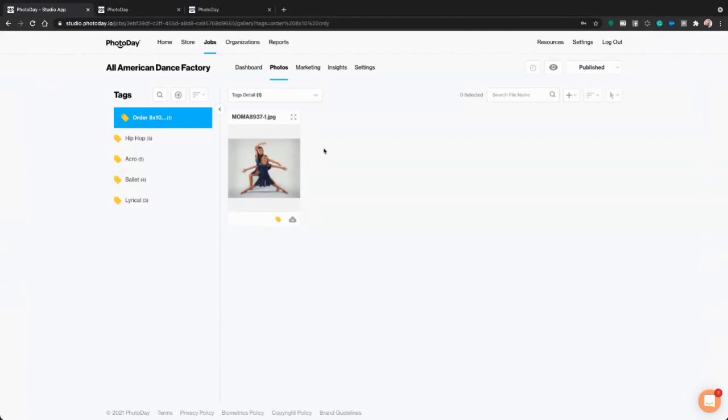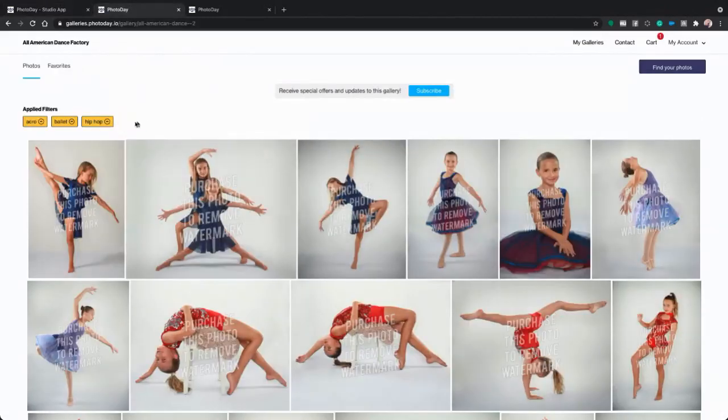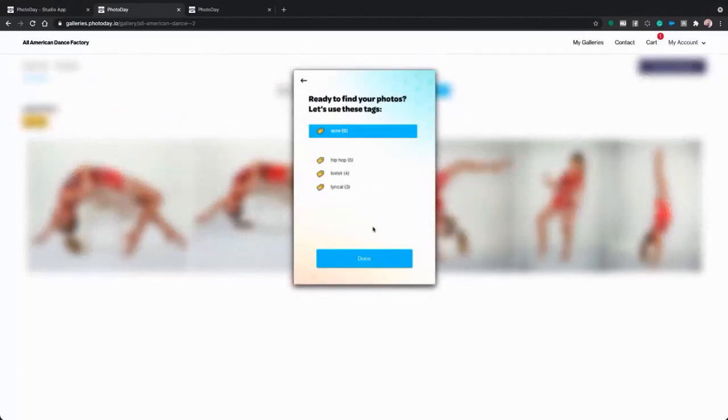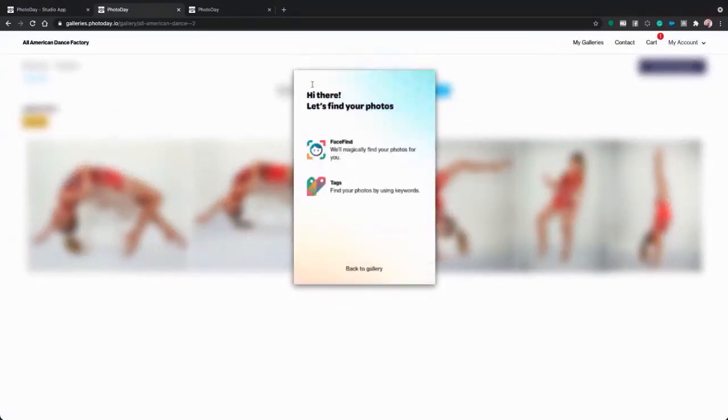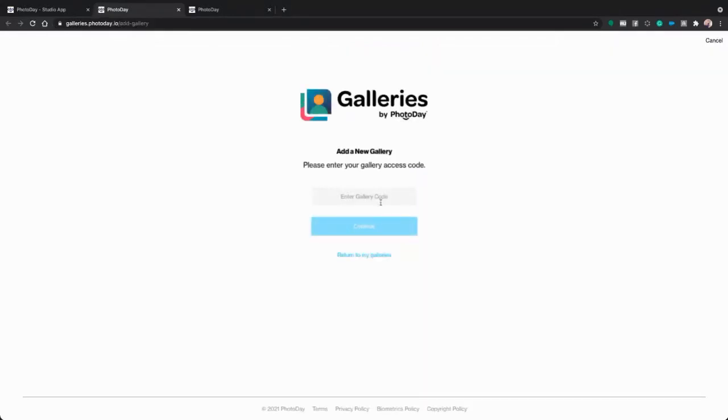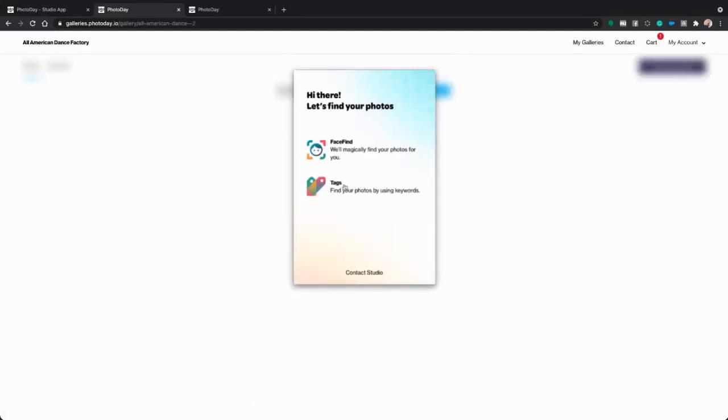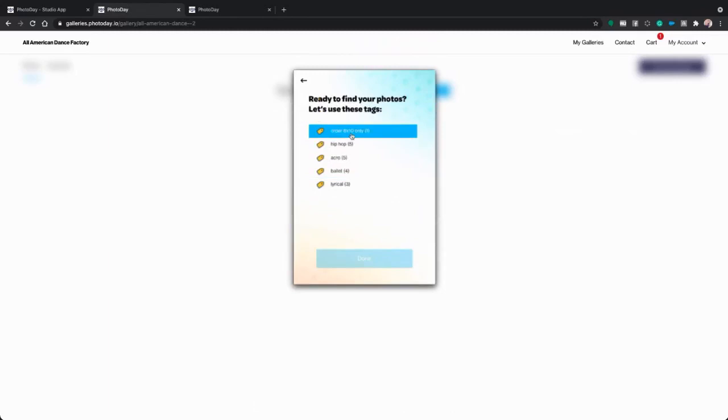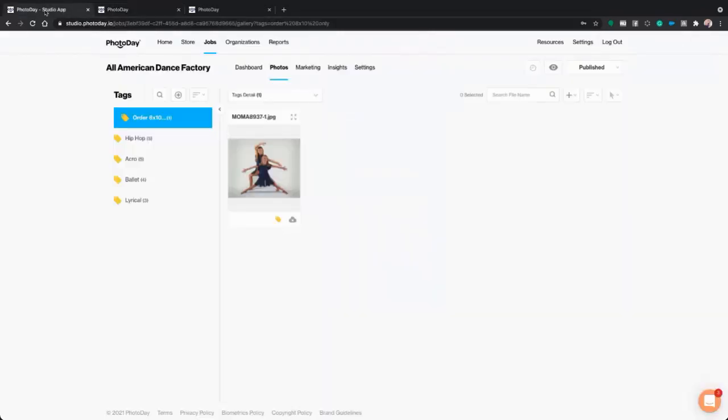Another thing to note too is that these changes are completely live. I know I'd have to refresh my screen here to see all the filters, I think. So let's see. Yeah, you don't see the one I just created, but if I go ahead and refresh my screen, well, it's going to kick me out for security. AADF 2021. And when the customer just goes back in, they will see the tag that you just created. So the changes are live. You don't need to save again.